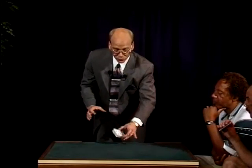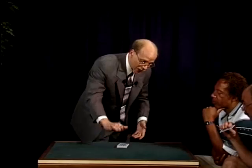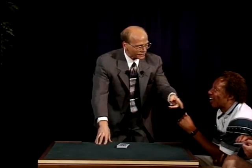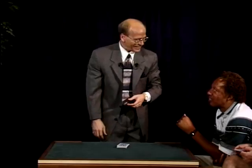All I have to do is cast a shadow over that deck of cards, and every card will turn itself the right way. Each and every card except for one card, and one card only, and that's going to be your selection. I didn't have you put it back in. Is that your card? Yes. Oh, well, it's going to be easy to find, isn't it?